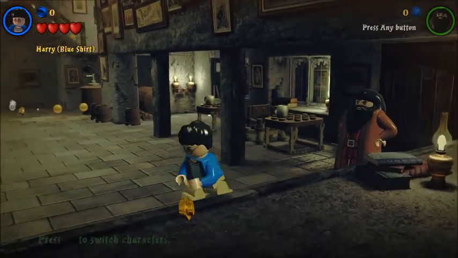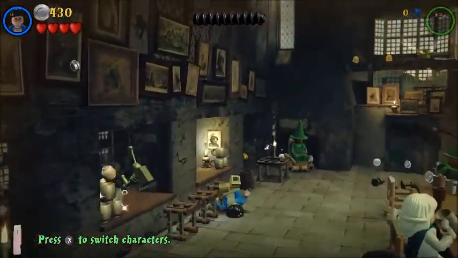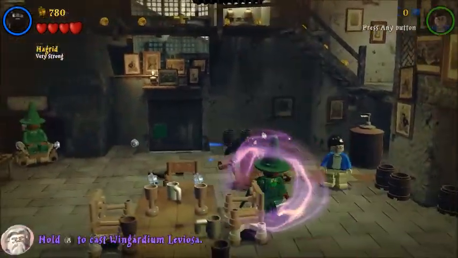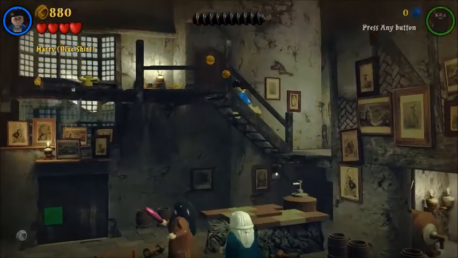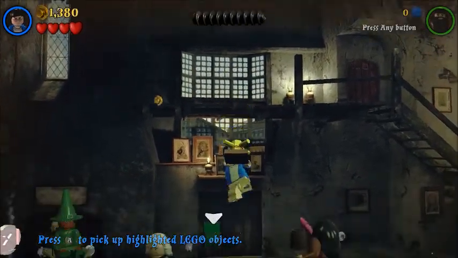Okay, I'm not gonna lie, that looked beautiful. And I can roll again. So the typical stuff. Now the thing is you need Hagrid. So Hagrid, and so you can have Harry up, and then boom, Harry.